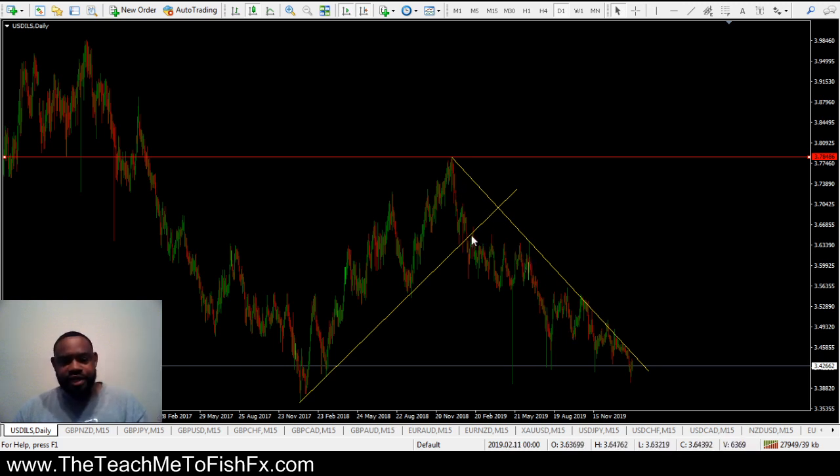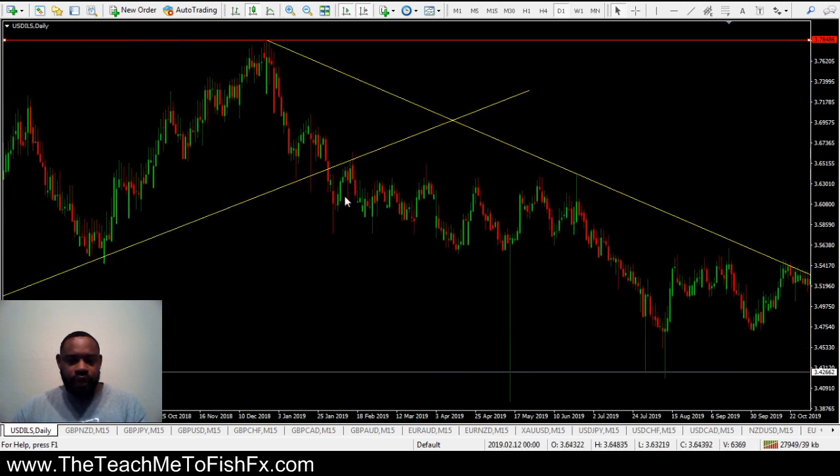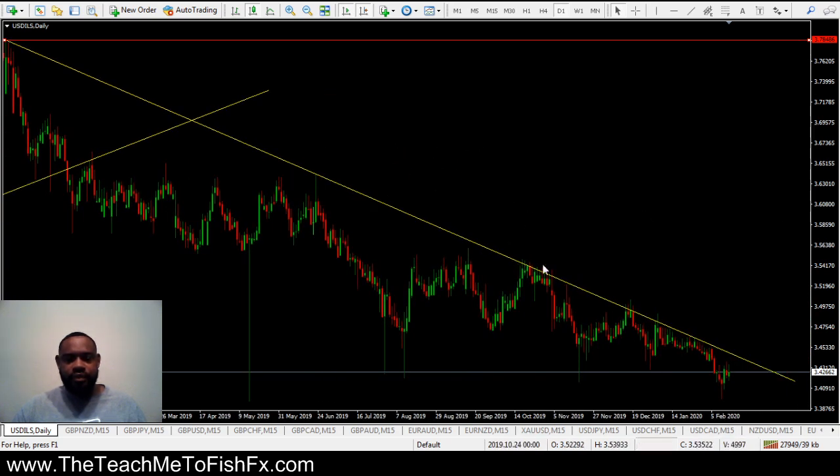And when it pushed down from that resistance, it broke this trend line that was created. Okay, that's all this is. It broke this trend line that was created. And now once it broke that trend line, let's blow this up. It broke the trend line, came back up to see if the trend line would be good resistance. And it said, yes, it is good resistance. And it kept going down. And it created a new trend line. And now this trend line was tested as resistance, resistance, resistance, resistance, right? This is a good resistant trend line.